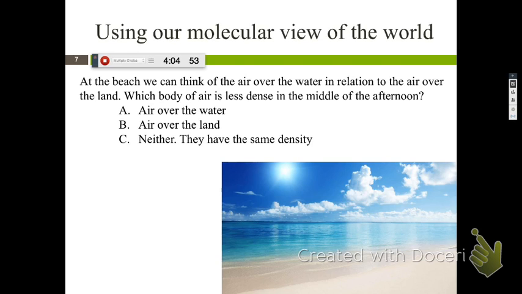So if we think about the air over the beach, we're going to have density equals mass over volume. We're going to have a lower mass in any one given cube we're looking at, any volume we're looking at over the beach. That air expands, it goes elsewhere, right? It goes over the water, it goes further inland, it goes up. But now we have less mass there. So that means that the air over the land is less dense. Trip, do you have a question?